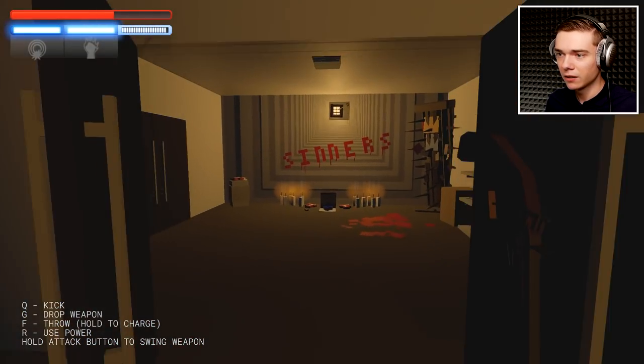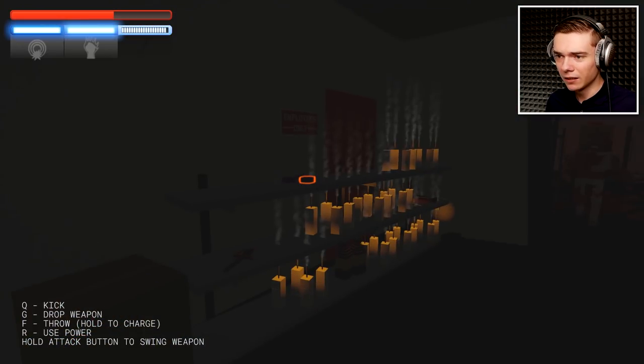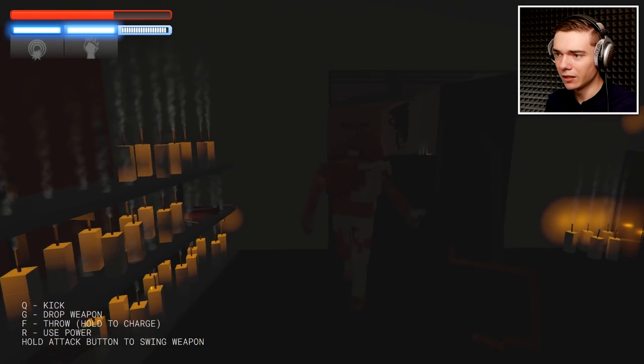Okay, we're gonna have to run. Gonna have to run. What does it say here? Sinners, no! No, no, no, I don't want any of that! Oh wait, is that a pistol? Wait, it's a swordie. It's a little dagger.